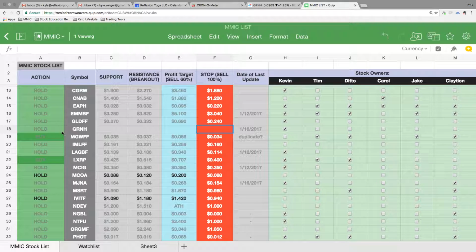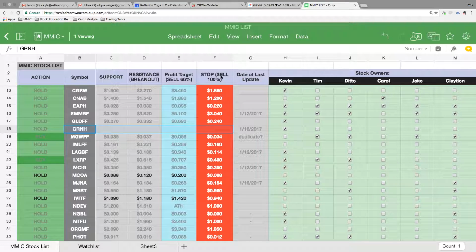And I'm going to use these guys, GRNH, as our example account here. Green Grow Technologies, fun little company out of California that makes these very intricate greenhouses that span from 500 square feet to 5,000 square feet for people who want to grow their own cannabis. A very fun company to watch. I know I own some of them. It looks like Kevin does as well. I'm not sure if all of your sheets are up to date, but looks like a company worth watching.